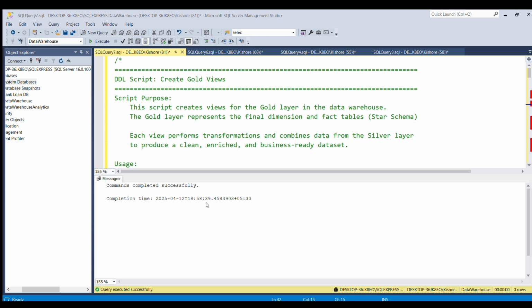Let's see the final summary of this video. In the bronze layer, we get the raw data and unprocessed data as it is from the source, and we have traceability, and we can debug the data, and we have created tables as the object type, and we have used the full load, and we have no transformation in the data, and we have no data modeling.